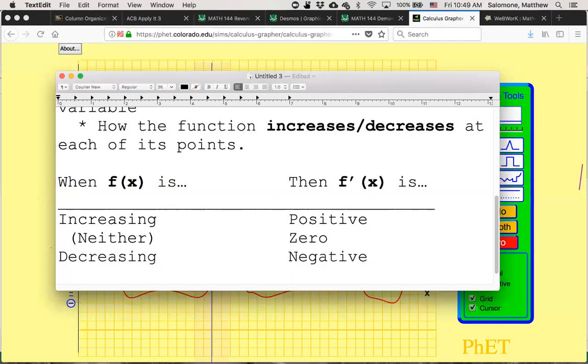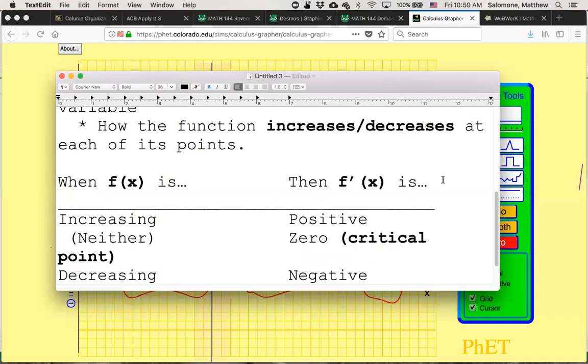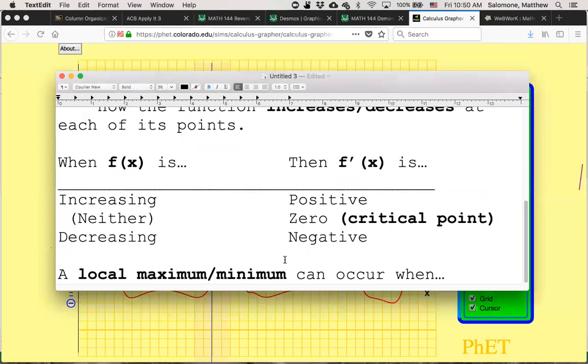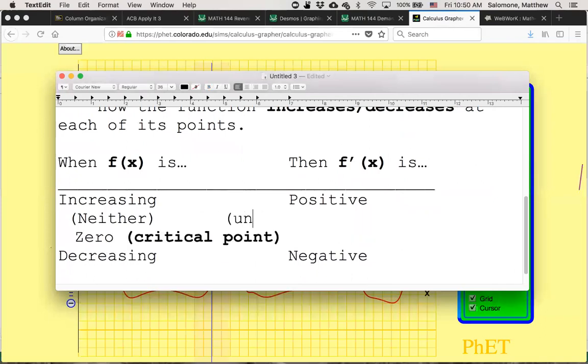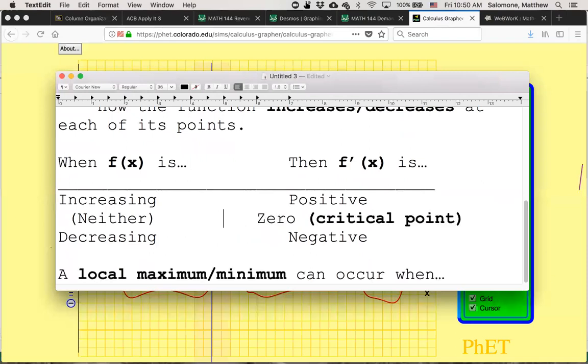So we call these points critical points. A critical point, by definition, in calculus is a point where a function is neither increasing nor decreasing, which, as long as the derivative is able to be defined at that point, means that the derivative is equal to 0. We could also have a situation where the derivative is undefined at that point, but this is kind of rare. We're not going to see it in our course, but just to put that out there, a critical point can also be a place where the derivative is undefined.